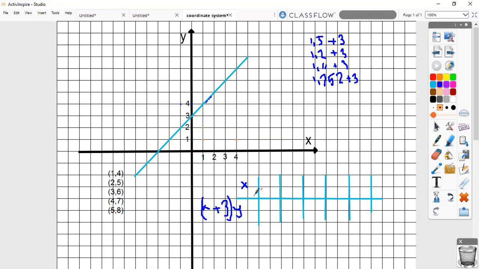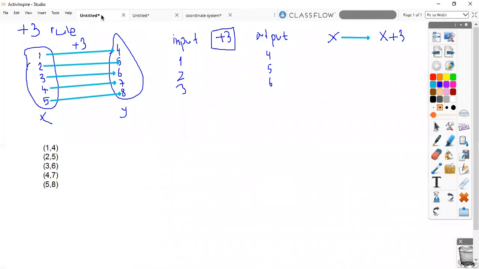When X was 1, the Y was 4. When X is 2, the Y will be 5. When X is 3, the Y will be 6. When X will be 4, the Y will be 7. When it becomes 5, it will be 8. Now, this is the table showing of the function. If it's 6, the result will be 9. Here we can show the function in different ways, and they have the same meaning.